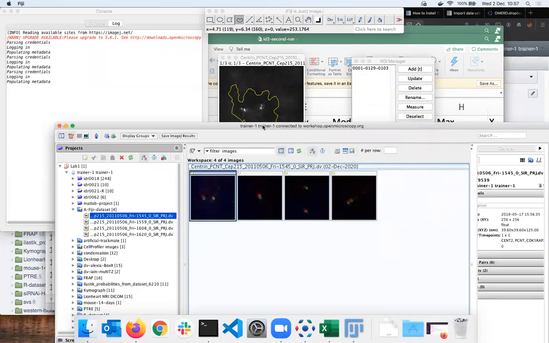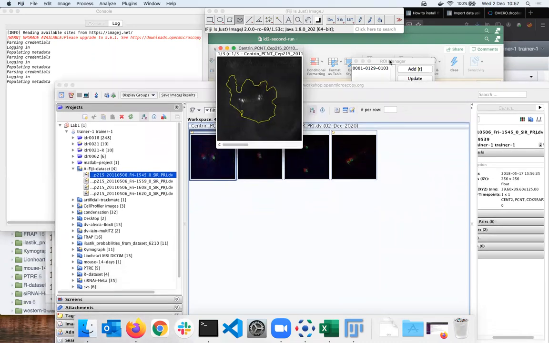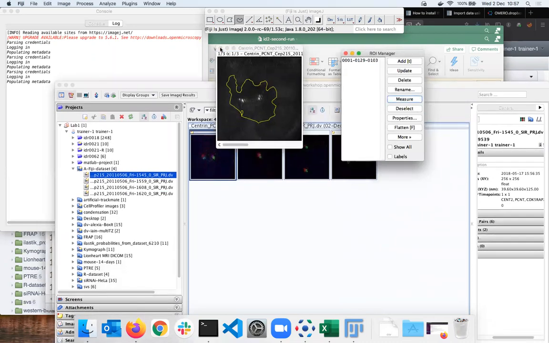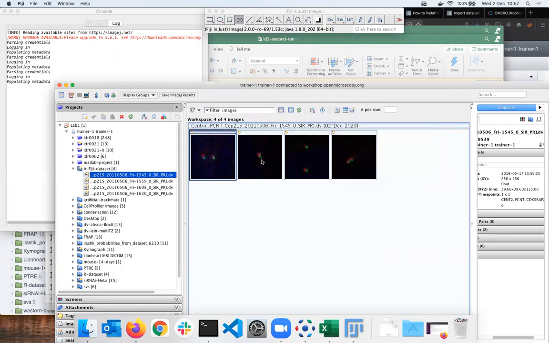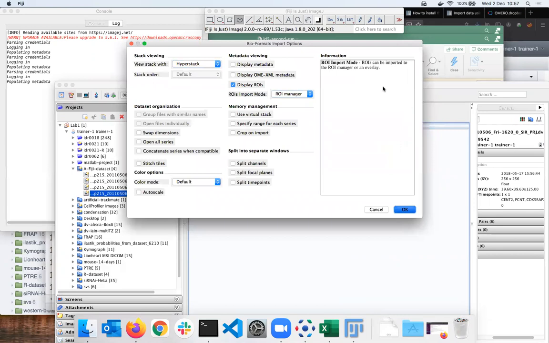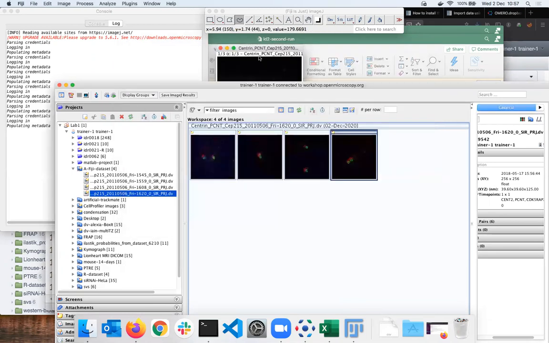Having done that, I can go on and perform a workflow which would produce a new image. I will close this and I will select an image number 4 in this data set and open it again. Again, it gets fetched from OMERO into my locally run Fiji.